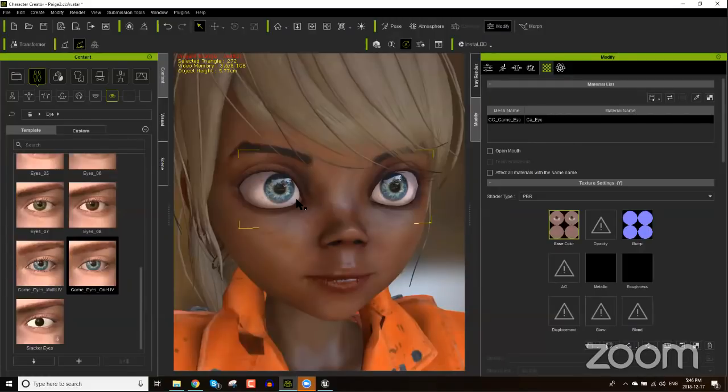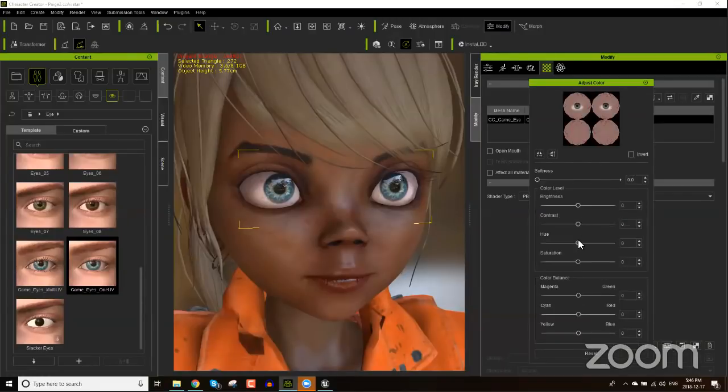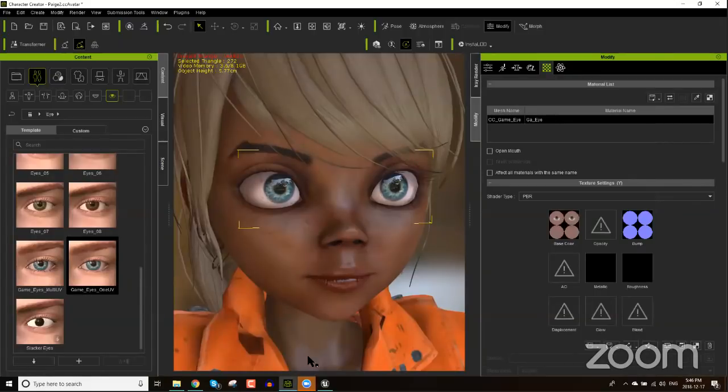Okay, but the easier way to do it is just use this game eye, and then you just modify your eye, you know, custom shades and all that stuff, like change your base color to whatever you want, purple eyes or something like that. But of course, you do need to make sure that the white parts remain white, so you'd have to mask that out, or edit it in Photoshop. All right, so hopefully that answers that question about some frustrations you may have had with the eyes in exporting.